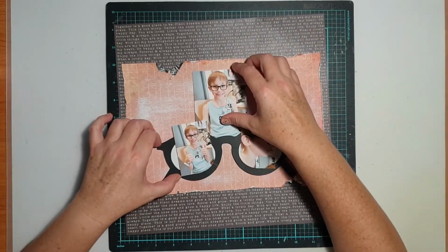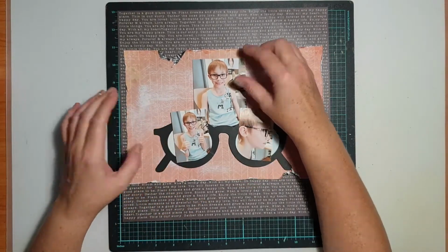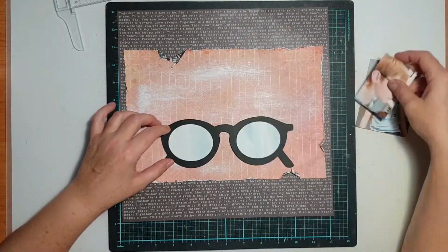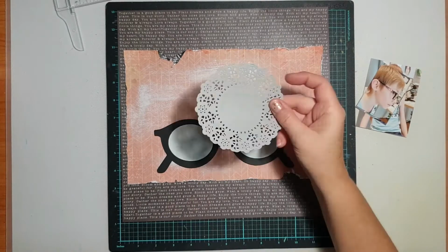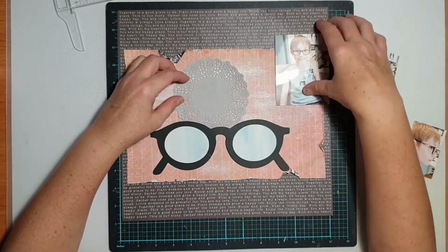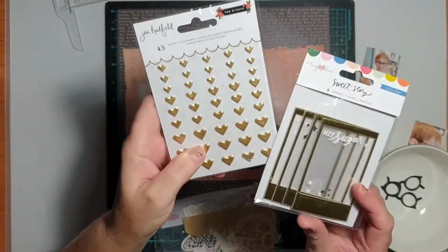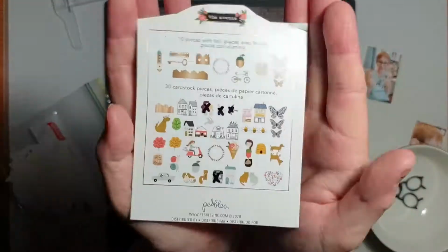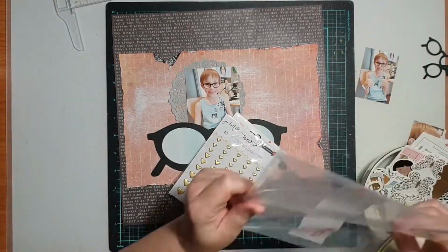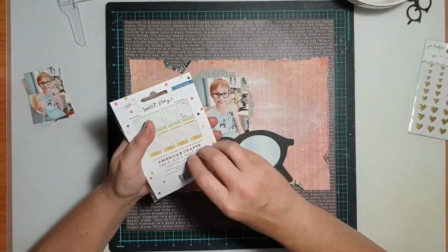So my plan with this page was to use those cut file glasses as a large feature on my page, so you can see the size that I have cut them. And what I am doing there is I didn't actually stick the background paper that I backed the file with all the way around, because I wanted to tuck the edges of those two smaller photos in so that the photos were actually sitting within the glasses frame. And then that larger photo of my son, you can see I'm popping above the glasses in the middle there at the top.